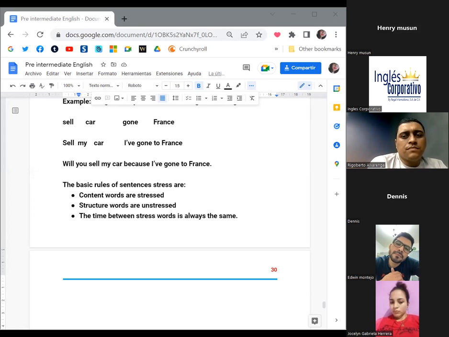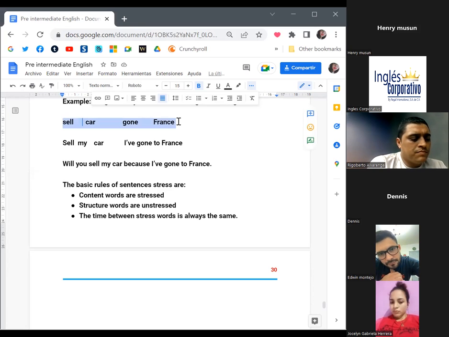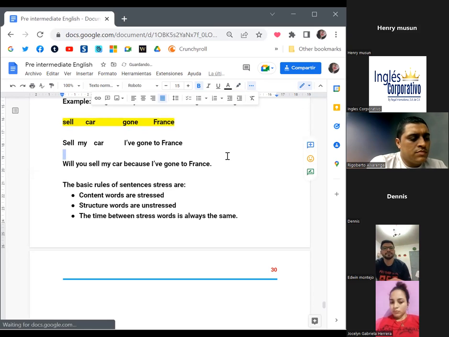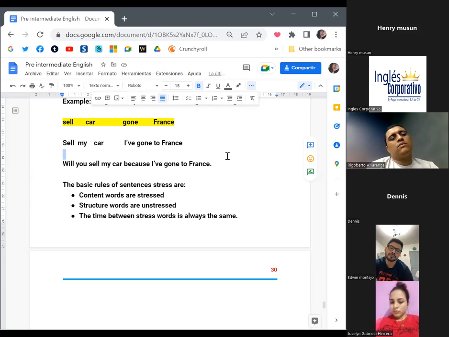Así como decía Henry, es la parte más importante de la oración. The content words son aquellas palabras que si nosotros las tenemos, digamos, en este caso, como estas cuatro que tenemos aquí, podemos nosotros adivinar cuál es el contenido de nuestra oración. It is not necessary to have other words because we have an idea. They help us to create an idea about the topic that we are going to know. The structure words, las palabras de estructura, son aquellos detalles que le agregamos a la oración que van a ayudarnos a que sean gramáticamente correctas. But they don't have any information or extra information for the topic that we are developing.